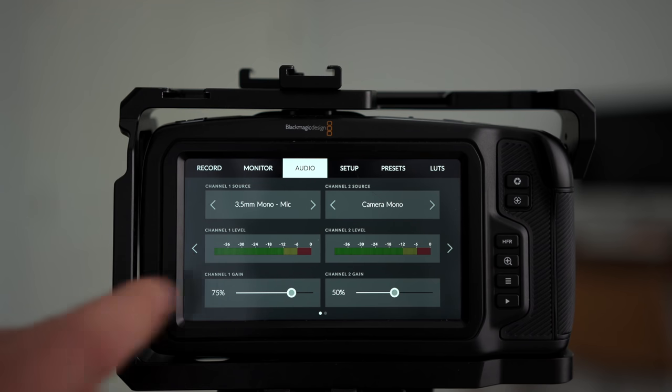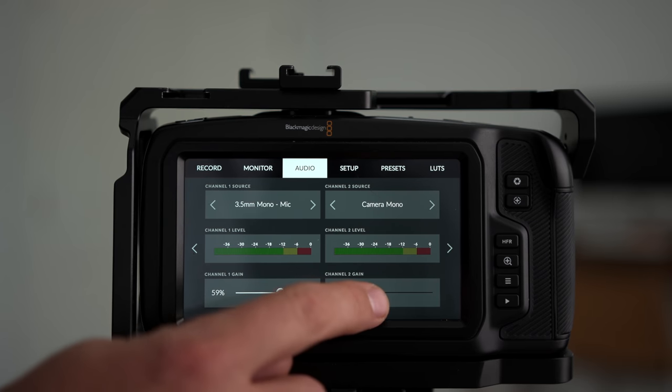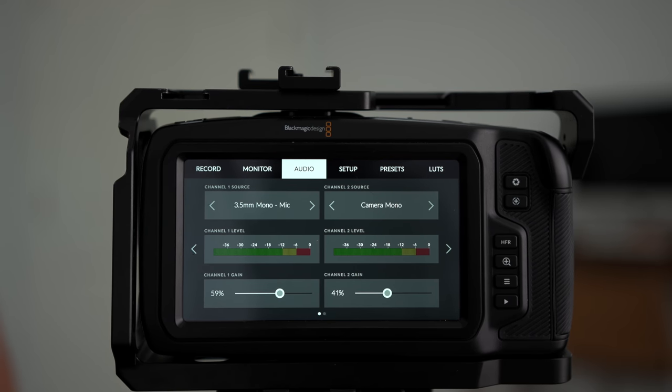And the last thing is audio. It's kind of a quirky way of setting up the audio for me, but I actually use one of the onboard microphones in one of the channels as a mono mix. Then I use the 3.5 mil input for a shotgun mic for the ceremony or anything like that. The reason I do that is because I want to be able to take the microphone off really quick when I have to go change any audio settings when I put it on a gimbal, and at least I'll still have some kind of scratch audio, or if the battery dies in the microphone, at least I have a backup audio track recording in camera without having to run an external recorder.